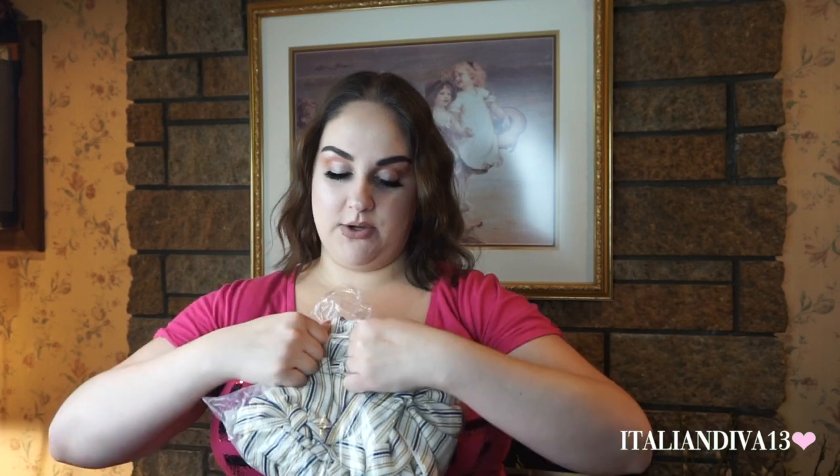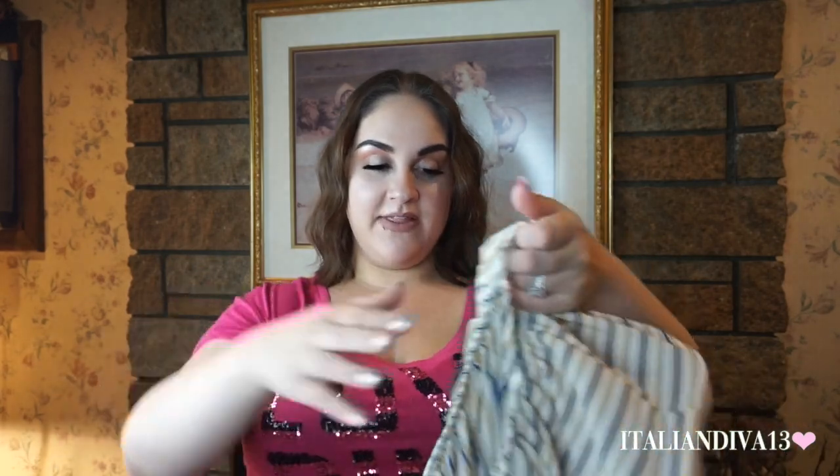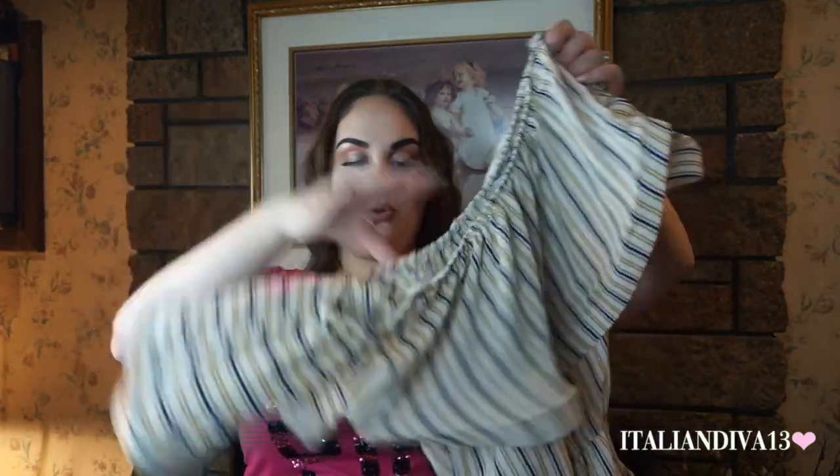The next item was another blousey top. Like I said, they're all blousey. The last shirt, I feel like it was more sheer, so I would definitely need a tank top underneath it, especially with how low it is. This one feels a little bit thicker, so I definitely won't need anything underneath it. It's very opaque. The other one was a little sheer, like I said. The whole neckline is super cute, very frilly, as well as the bottoms, just like the last top. It has that look.